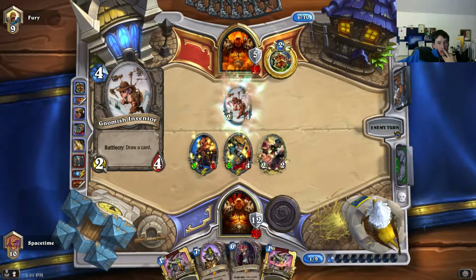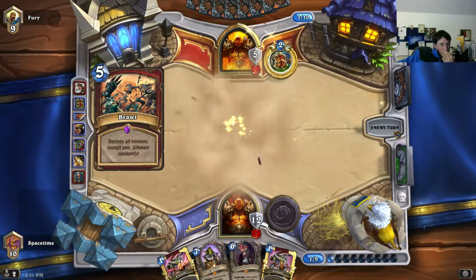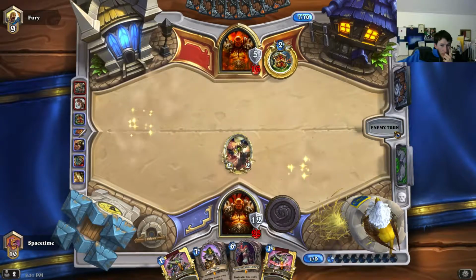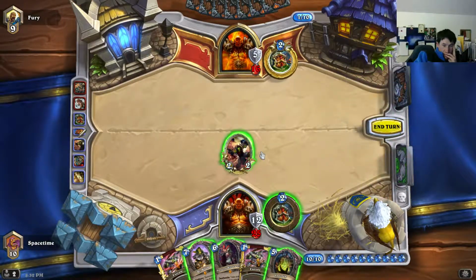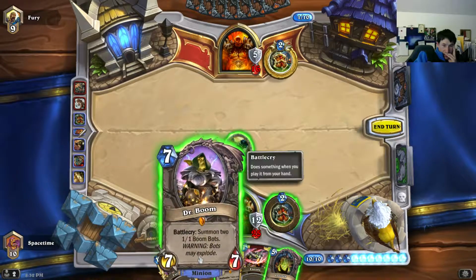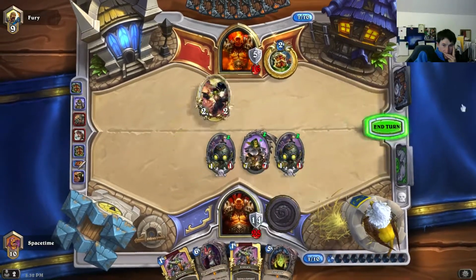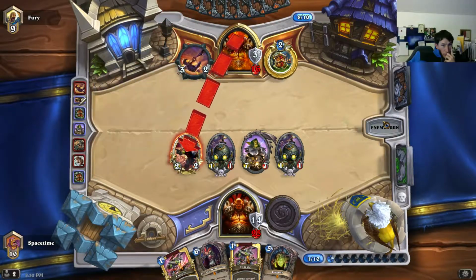Pass me that art light gun. Gnomish Inventor? What a strange card. Let's see if he's got Big Game Hunter. Fiery War Axe.